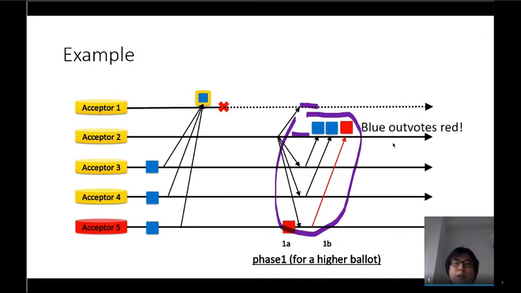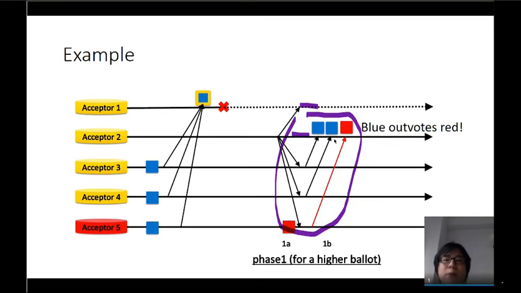By simply increasing the size of the quorum. In this case, don't you still need 4 replicas to form a quorum? Yes, you do. So the 4 replicas including itself: 1, 2, 3, 4. But only two of them voted for blue. Yeah. So the protocol works like this: you examine the replies from the quorum, and you pick the value.